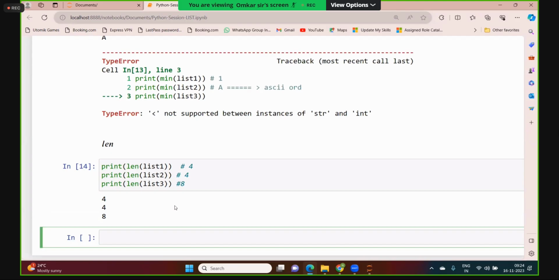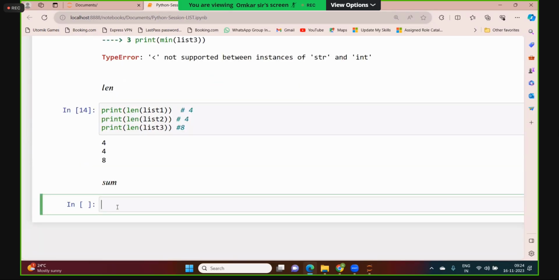Whenever you have only numbers, there is one more keyword, the sum keyword. Apply sum. The keyword name is called sum. Is sum a mathematics intuition or an English intuition?